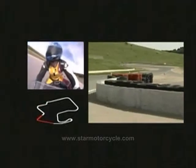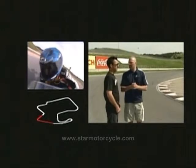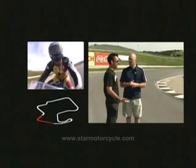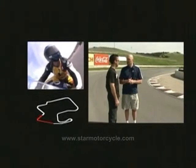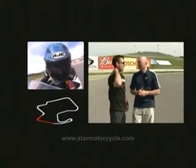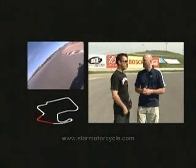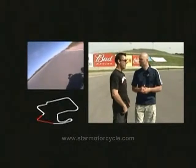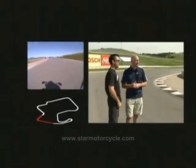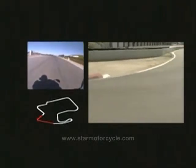The run out of turn 10, coming into turn 11, what happens? What are you doing physically on the bike? Well, this is where it all gets set up. You come out of turn 10 and into the slowest corner on the track, 11. This turn has caught out some really big names over the years for sure. You want to be patient again getting in, but on that last lap, when you have somebody up your back, the start-finish line's not that far up. You just have to try to get the best drive you can out of here. Where it's really going to be important is getting the power on the ground and getting that run up over turn 1.